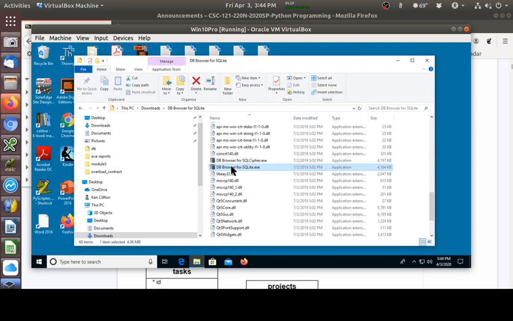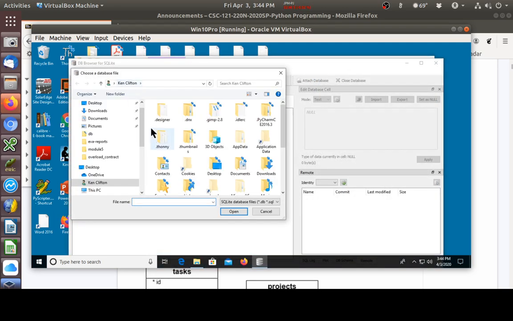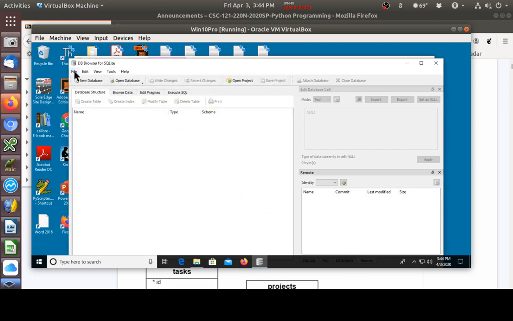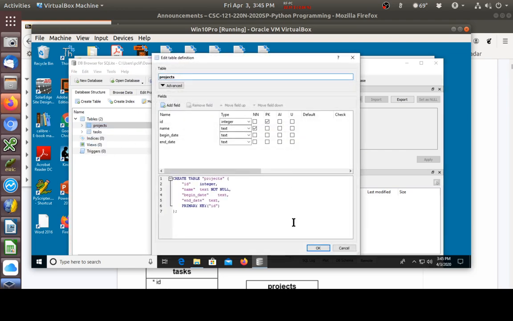One other thing I was going to show you in here. We can go back and open that again. Let's see, we've got a file in there. Okay, one other thing I was going to show you in here is after you've created something, you can right click on it and if you go to modify table, you see it actually shows you the SQL that's required to create that table.